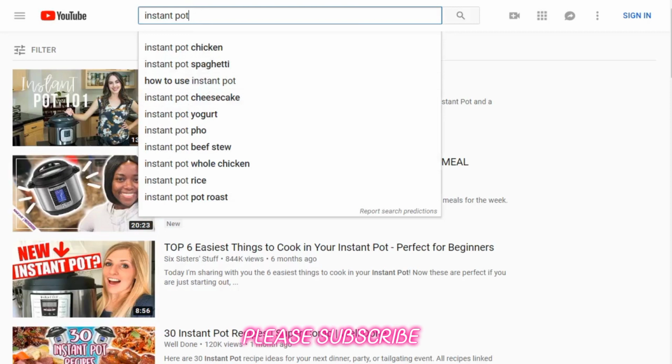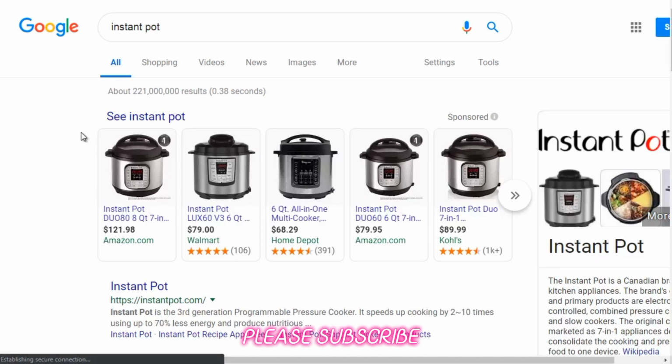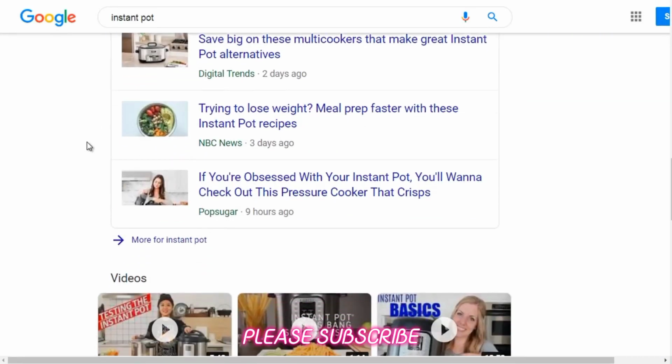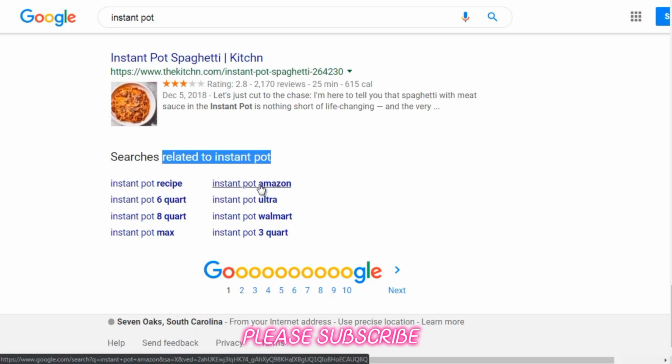So Instant Pot Chicken. Let's just do a search and see what we get. Another place to find the Google suggested keyword terms is to scroll all the way down to the bottom. So there we go, Instant Pot recipe. Now these are specifics, all right? These are searches related to Instant Pot. So people are looking to buy Instant Pot Amazon.